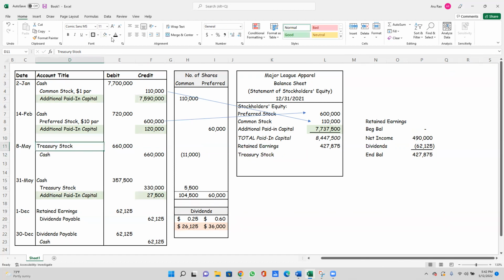So again, let me highlight this in a different color so we know where these numbers are coming from. Running out of attractive colors, so let's use a less attractive color over here. So treasury stock was debit 660 and credit 330. When you add the two numbers, you're left with a debit of 330. Exactly half has been sold. Treasury stock has a debit balance. Stockholders' equity, everything in equity has a credit balance. Therefore, this number has to be subtracted.